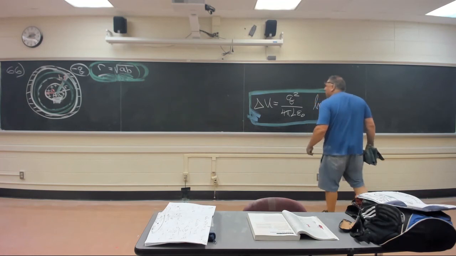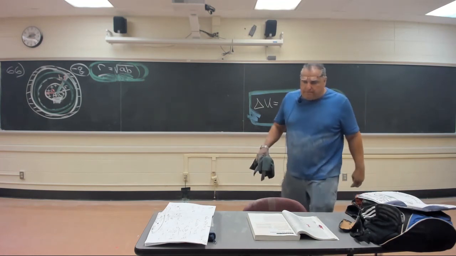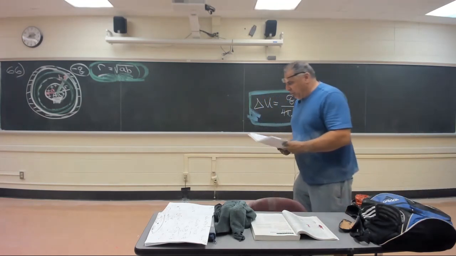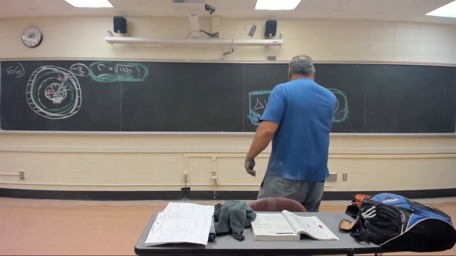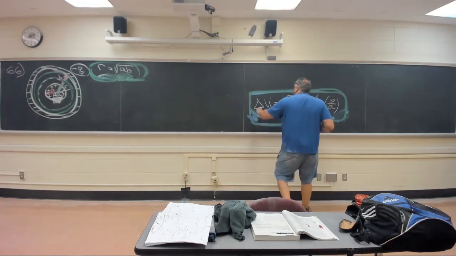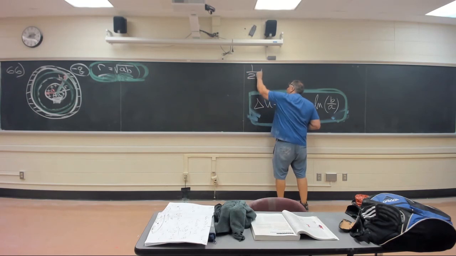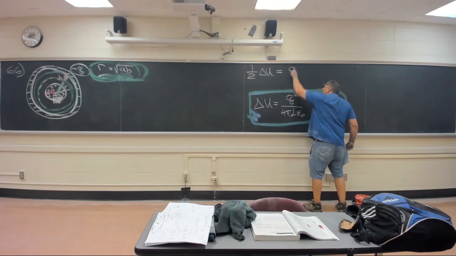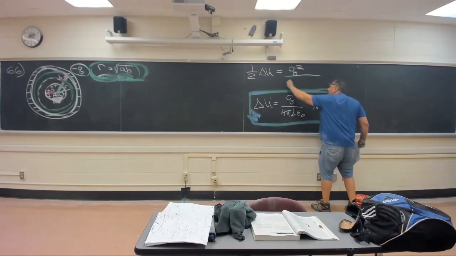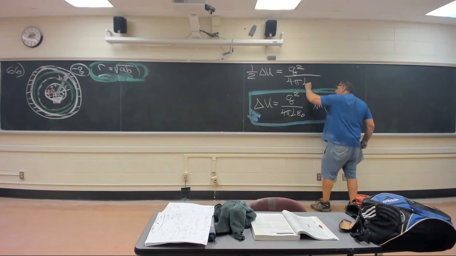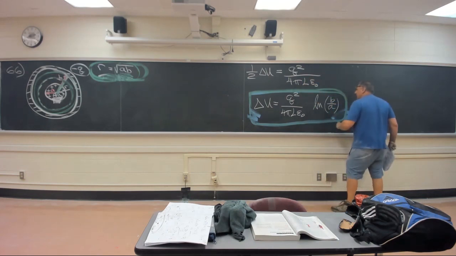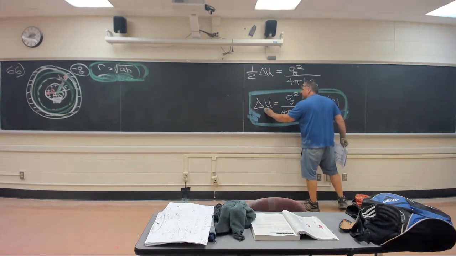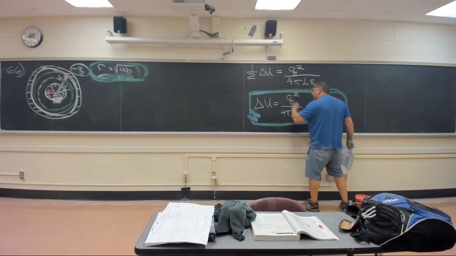So if that's the case, what do you want to say about it? Well, you got to make a long story short here, I guess. If that's the total, then 1/2 of delta U is going to equal this. These are all constants, guys. Q squared, 4 pi, L, epsilon naught. They're all constants. I went half times dU. Half of this is half of dU, but half of this is also half of that.